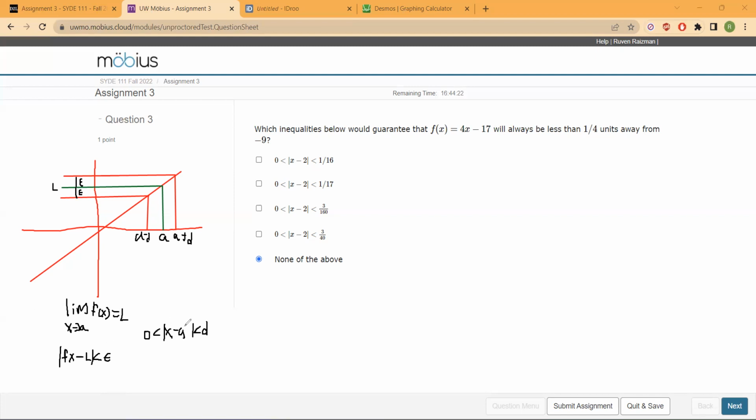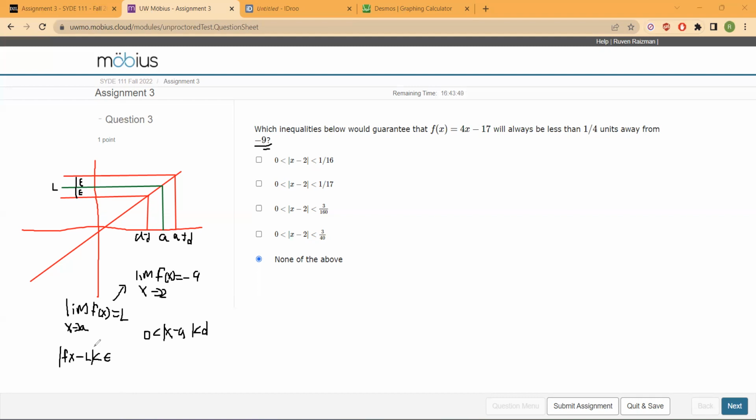So first, let's try to fill this in, because to find our a, we need to fill this in. So we know that our limit is -9, right? Because that's what we're approaching. So now what we need to think of is, when are we approaching this? We can do this by seeing that if you plug in x equals 2, you're going to get -9. So if we rewrite this over here, that means the limit, where our f of x is 4x minus 17, of f of x as x approaches 2 is equal to -9.